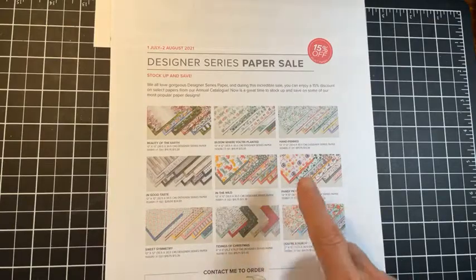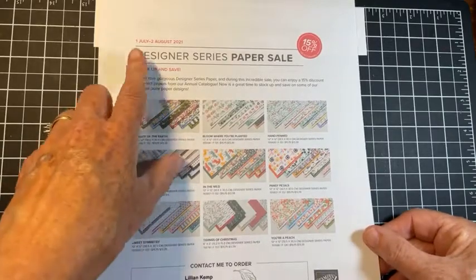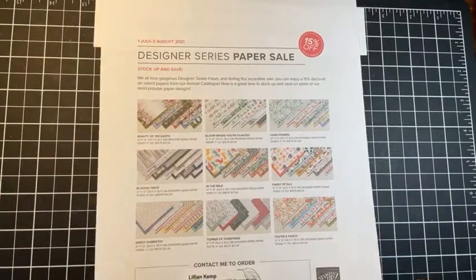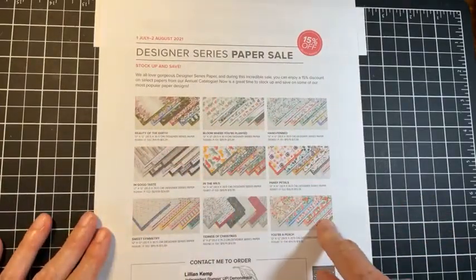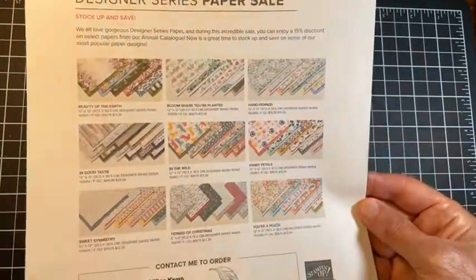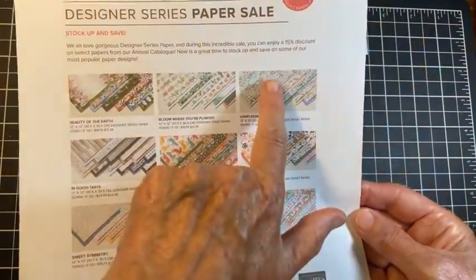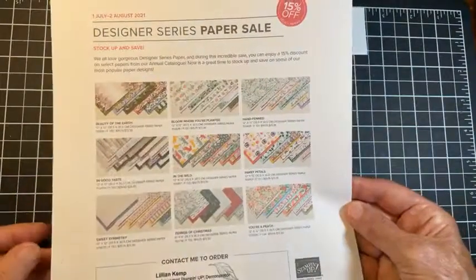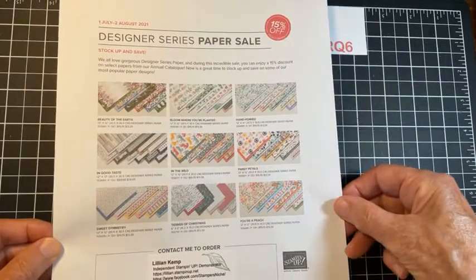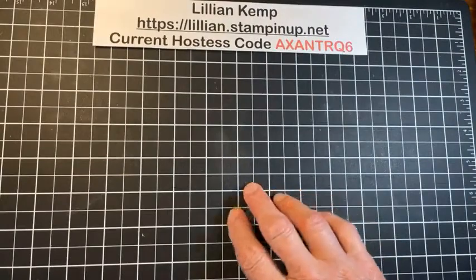Also, just a reminder that the Designer Series paper sale is on for the month of July, so it ends the 2nd of August because that's a long weekend. They're just bridging that. So there are 9 different papers on sale. I've been showcasing them, and I'm gradually trying to work through all of them. So today we are going to be using the hand penned, but all of these are on sale, so they're 15% off. So if you like saving a little bit of money, this might be your thing, especially if you like designer paper as much as I do.